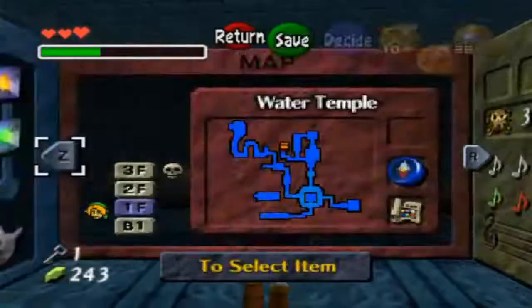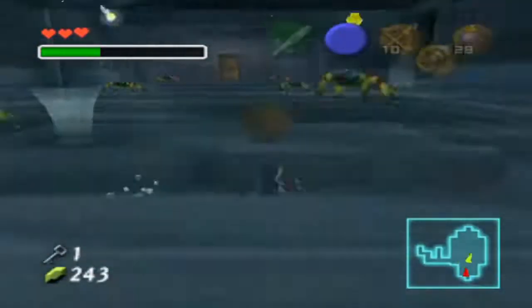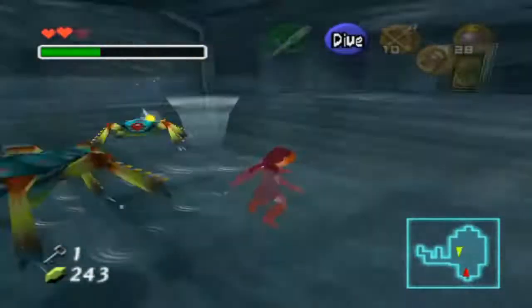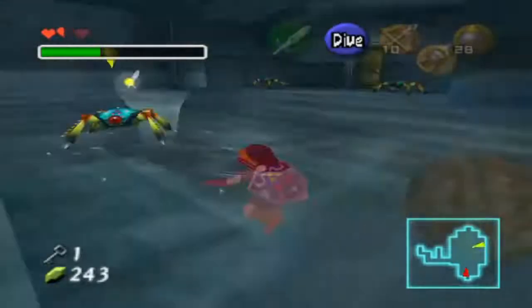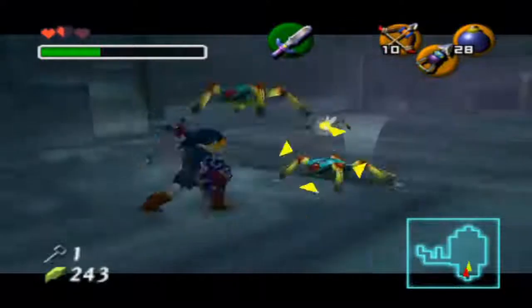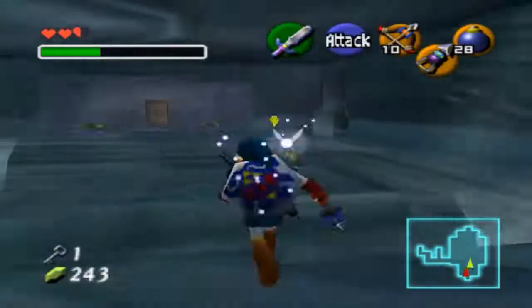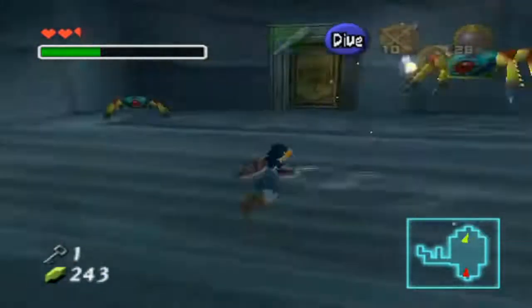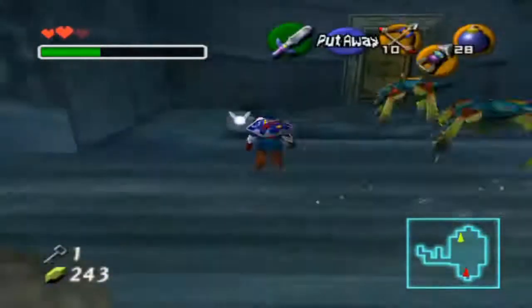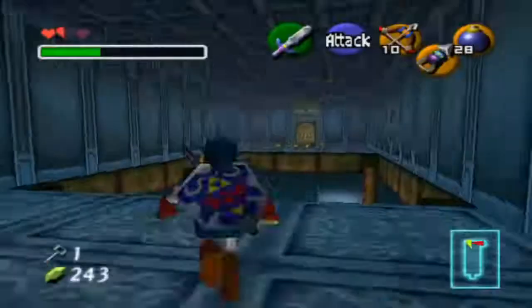Alright, so essentially what happens here is, I just messed up pretty big. I missed getting the big key, which was the entire point of coming here, so now I gotta go all through this again. Okay, so it makes it difficult to swim with these enemies here. But I really don't want to bother shooting them all again. Alright, so I just made it up. Alright, so I'm getting there.